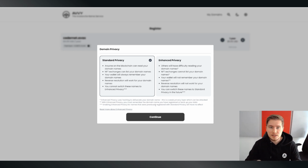Once you have enabled this, once you've basically publicized it, you can never take it back. You can never make it private again. So do keep that in mind. People will have different reasons to preserve their privacy. I can imagine, for example, that if Emin wants to claim the elite hackster domain, then maybe he doesn't necessarily want people to know which address is associated with that or something.